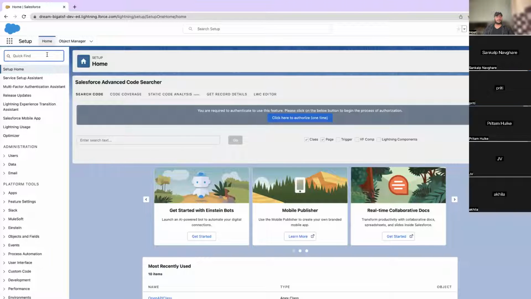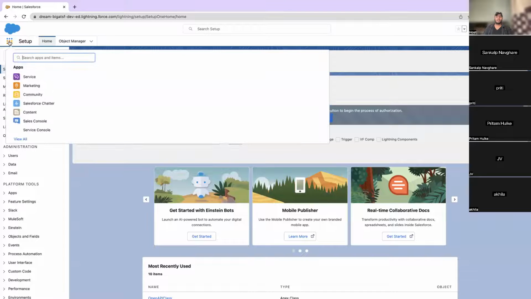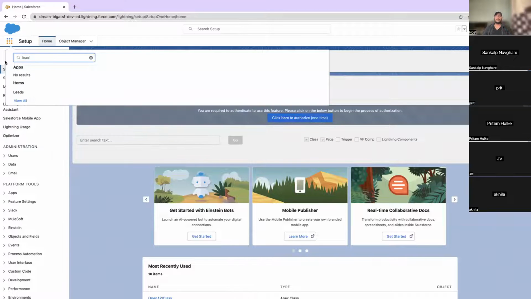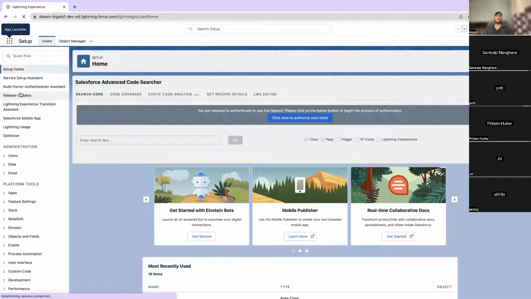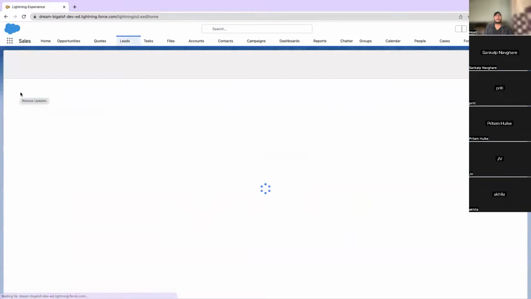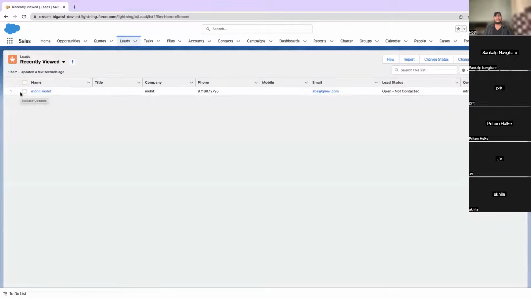Okay, so Sales Cloud starts with the lead. So first we will understand a lead, what is a lead, and then we will go to the other objects. Lead is basically nothing but the potential people who are interested in buying your product. Okay, they are the people who have shown interest in purchasing your product. These are the people who may purchase your product. They have not purchased it yet, but they have shown interest.